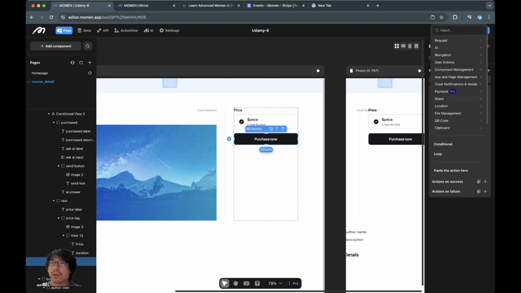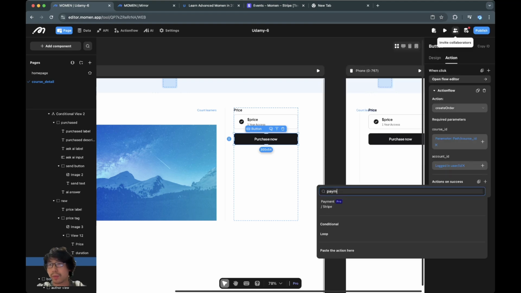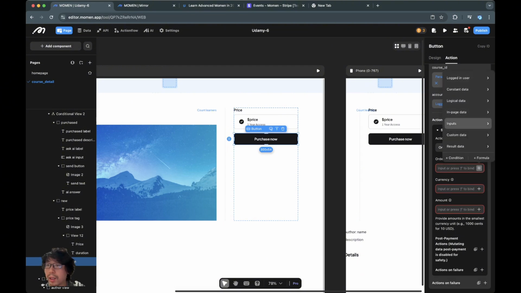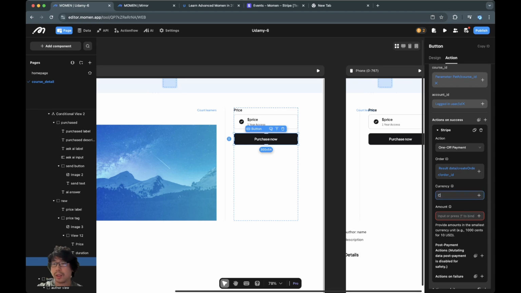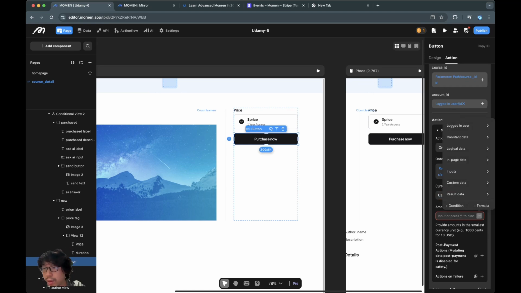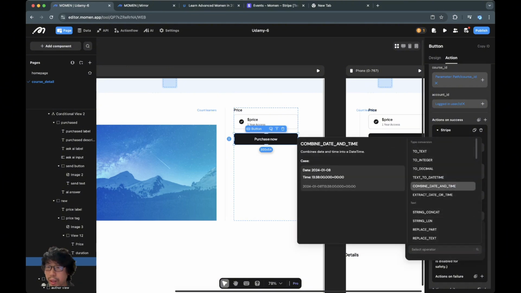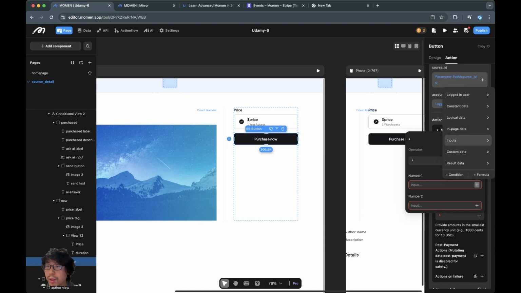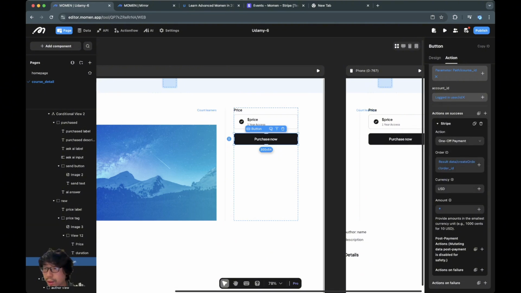And if that's successful, we'll start a payment. The order ID is going to be the order ID, currency is USD, and the amount is going to be a formula of multiply, because they're going to be cents. Multiply the amount by 100. So that gives us the cents.